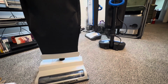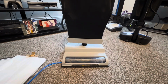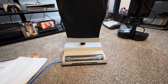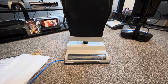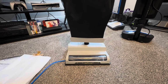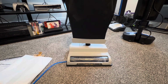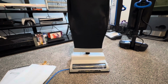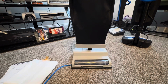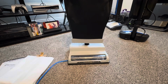That crappy little Navigator back there really won't work without the suction reduced or pushing very hard. This does clamp down a little bit more than an actual magnesium would, but not by a whole lot. So it's an interesting value proposition. You get quite a bit, I think, for the money. Is it going to last a long time? Probably not. But if you were like me and you had a Walmart clearance magnesium, I think I only paid $179 for those. This is a nice alternative to not have to spend $5.99 on a Discover if you want a replacement or anything like that. So not too bad. Again, I'm actually fairly impressed for what this can do.